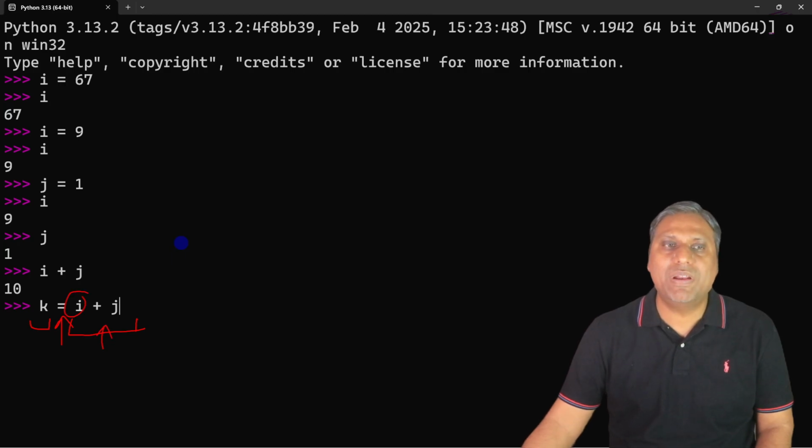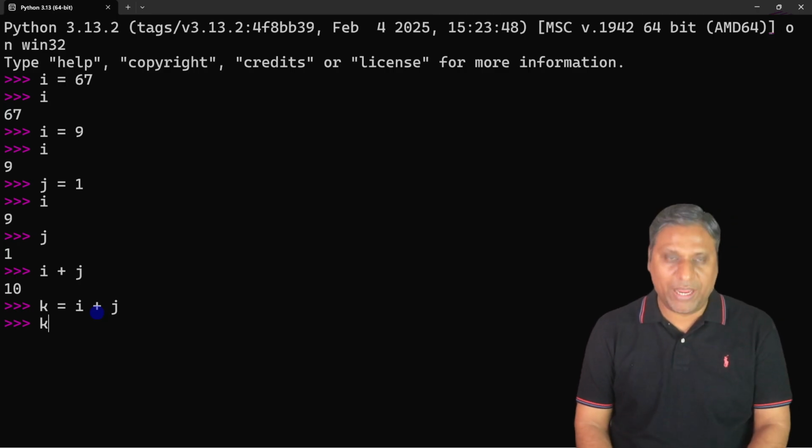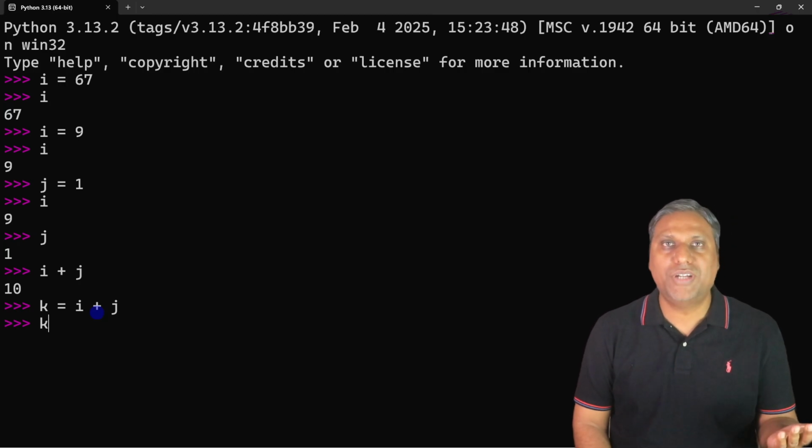So the value of i will be replaced by the value in the container at present, which is 9. The value of j will be replaced by 1, and it will solve first. So finally this will become k equal to 10. And you already know, if I write k equal to 10, like if I write j equal to 1, the container or variable k is initialized with value 10. So k should hold value 10 now. Let's press enter. If I print k, what should I get? 10. I'm getting 10. Perfect.